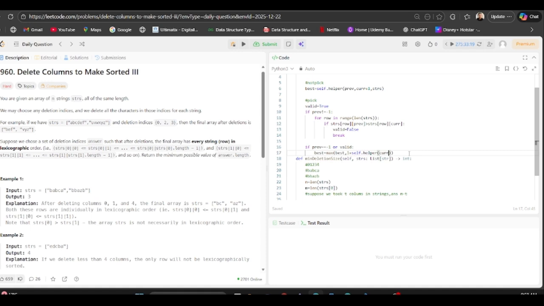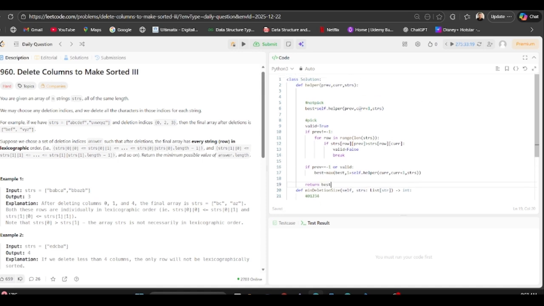The new previous will be the current, the new current will be current plus one, and we pass the strs. Finally we return the best. When will this recursion break? When we reach the last column, meaning if current is equal to len of strs[0], we return 0.